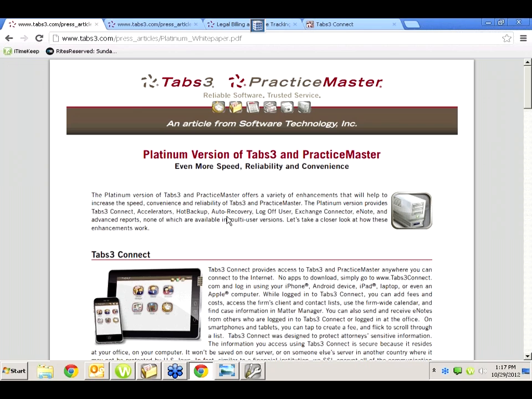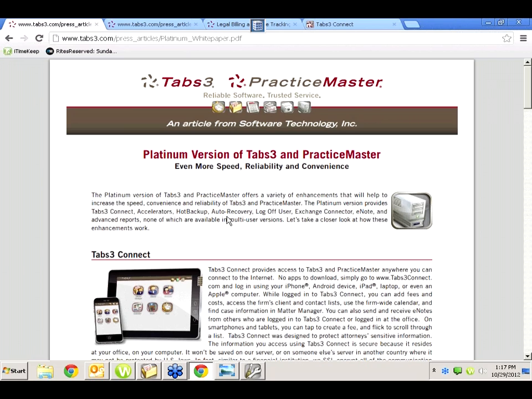Okay, thank you, Mary Jo. A couple things. The accelerators, in version 16.1 maybe, started also working with filters, which is huge for people that are in PracticeMaster and trying to filter certain types of cases or cases for certain attorneys or things like that. And Mary Jo said up to 30 times faster.